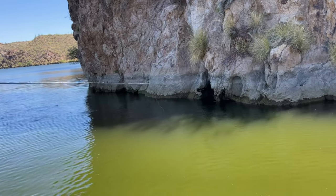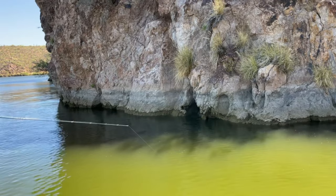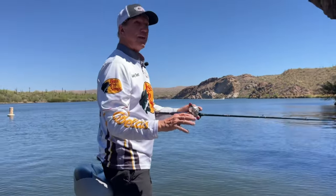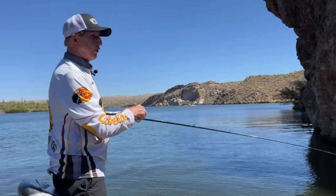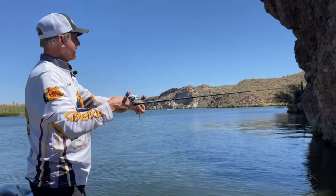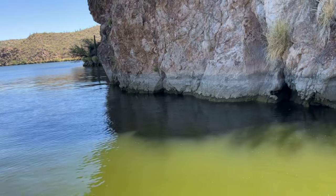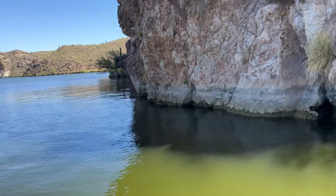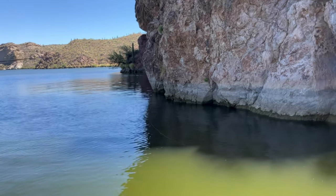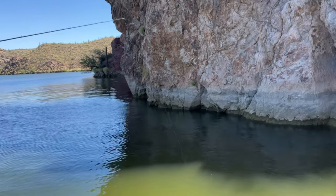If you hit a ledge down 10 feet, you can just pull it off and let it drop again — now it's going off another ledge. I'll let this go down 20 to 30 feet; after that I'm not going to fish any deeper. Here's a really good tip when you're here mid-morning going along these vertical cliffs — all of a sudden you get to a shade line. These really help a lot. You can see where the shade line starts, so I'm just going to let that fall in the shade. You'd be surprised how many fish are in that shade line.